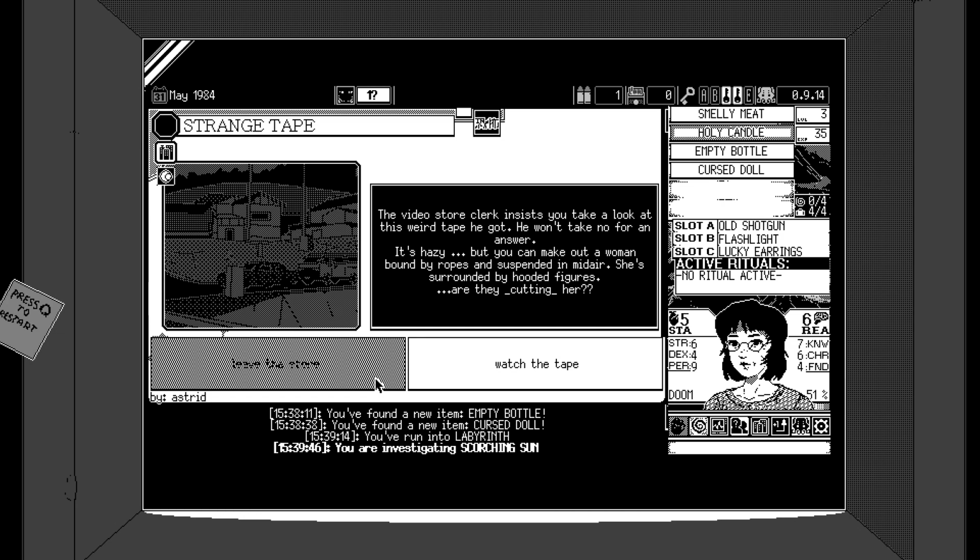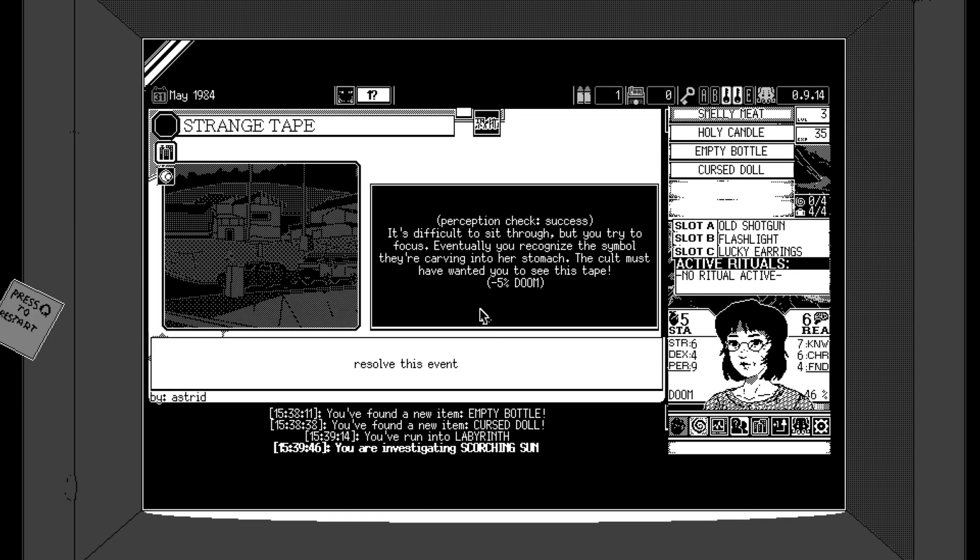The video store clerk insists you take a look at this weird tape he got. He won't take no for an answer. It's hazy, but you can make out a woman bound by ropes and suspended in midair. She's surrounded by hooded figures. Are they cutting her? We'll watch the tape.